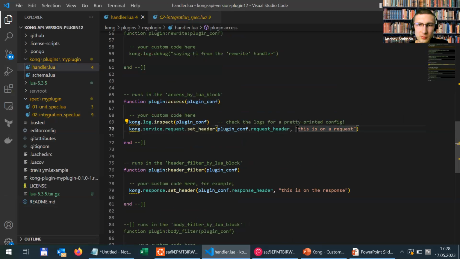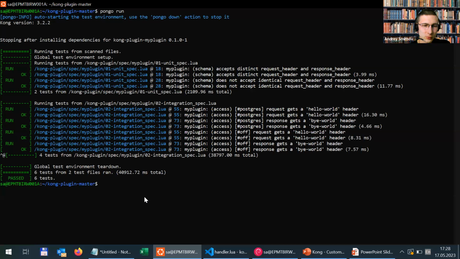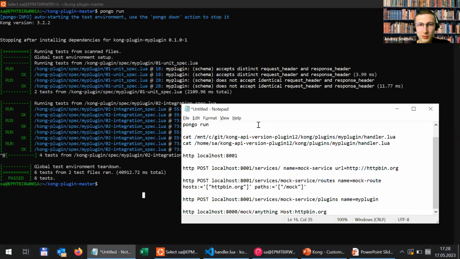For example, I will change a header variable and save. Since Kong has a little bit of a bug for now on my Windows, despite the fact that I have the plugin here, I need to copy it to the home folder because it stopped working from my Git.